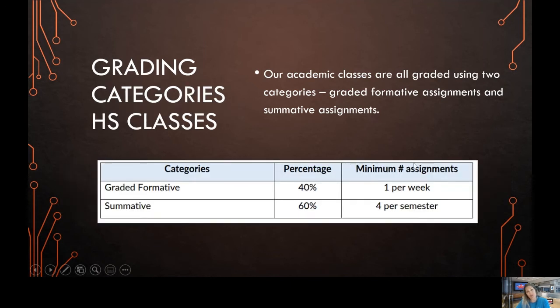So it's important that these students are taking these summative assignments very seriously and really preparing for those assignments. If your 8th grader is enrolled in a high school credit class, you'll notice that these categories are switched. The graded formative is 40% and the summative is 60%. And this just indicates that shift in thinking for those that are already working on that high school content, that summative is more important than the formative. So you'll notice that the summative is 60% of the grade, and they get 4 assignments per semester as a minimum. And that semester is 18 weeks, not 9 weeks. So 4 assignments per 18 weeks there. The graded formative still can expect 1 assignment per week in those high school credit classes.